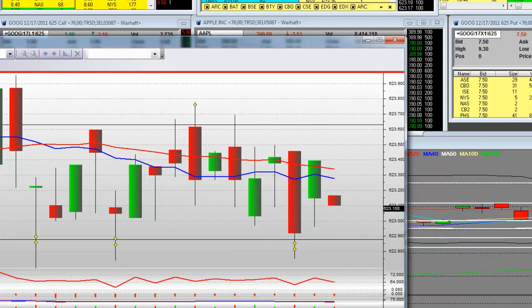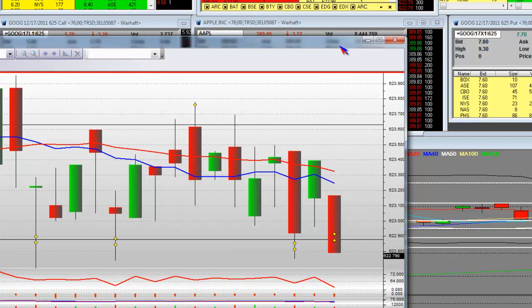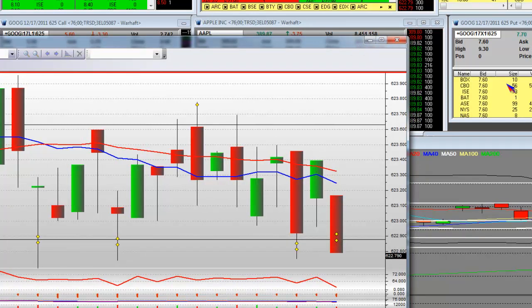You can't keep printing right in this area. You got to print below the market like he did here at 623.10, just like he did there. You can see that bid and that ask is rising live, and you got to sell down that. You got to take out this diamond live. It's here, it's now, and you got to watch that bid and ask rise, MMT.